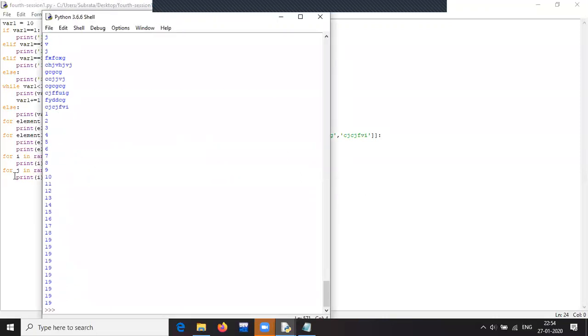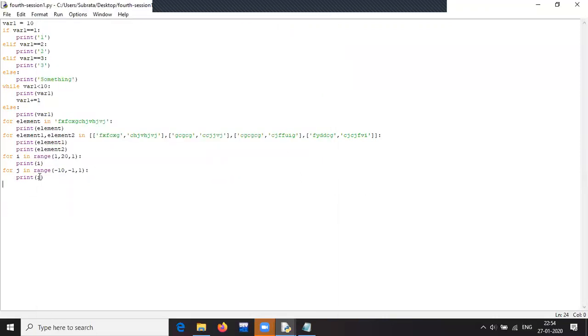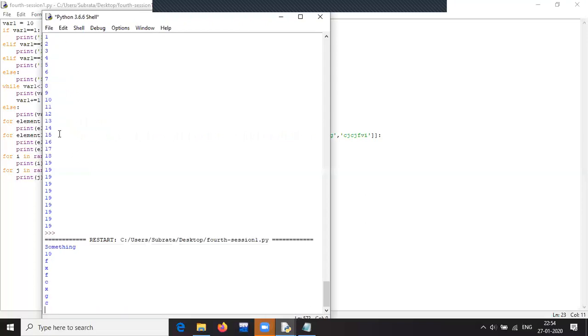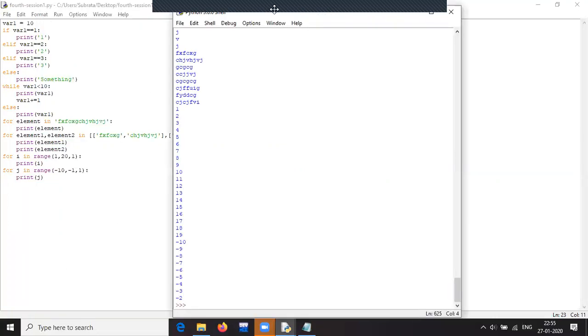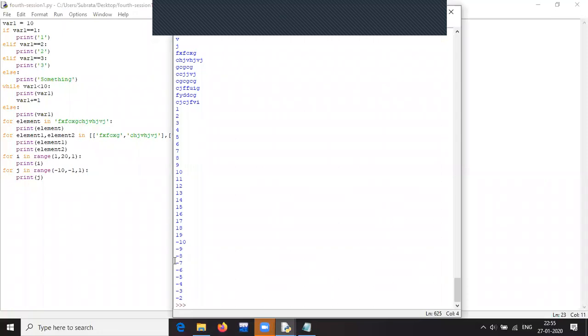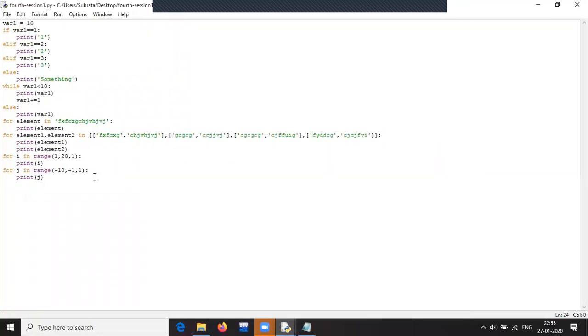Now let us run this. Oh sorry, it was named j, and I printed just i. So as we see, it goes from -10 up to n minus 1, that is up to -2. This is a thing to be kept in mind whenever using a for loop with the range function.